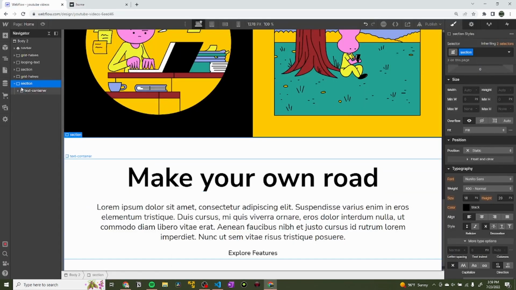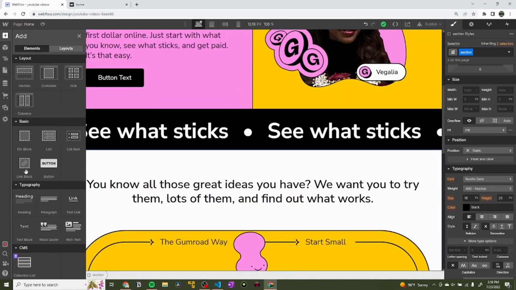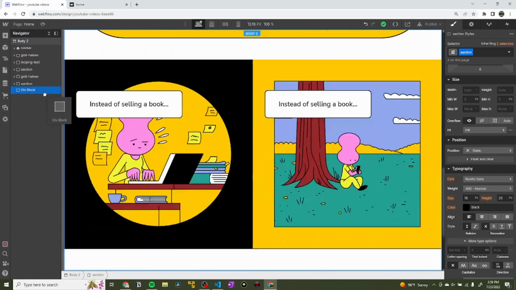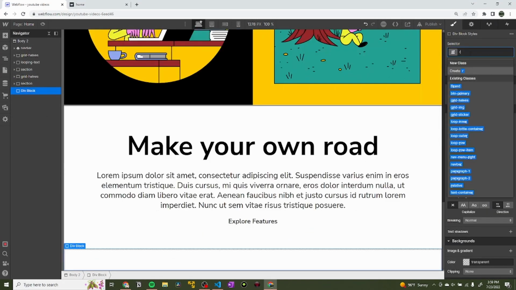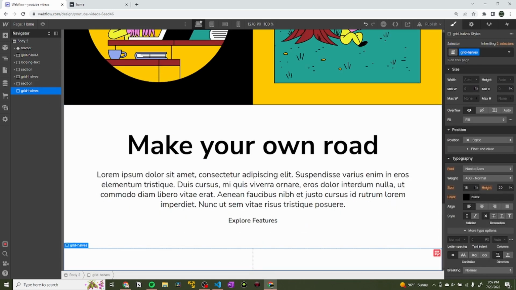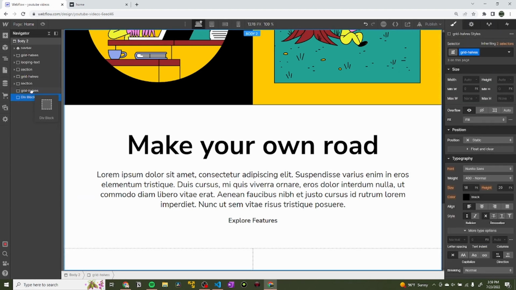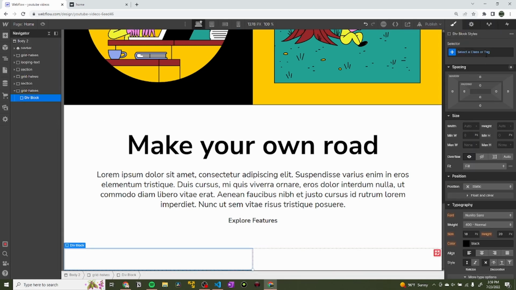Now, for this next sort of grid here, it's pretty similar except for this list. So I'm going to quickly just go through here. Just going to add yet another div. Again, grid halves. Now after this one, it's going to be pretty simple because we just have to sort of duplicate these classes a couple of times to get what we need, but I'll explain that as well. Okay, so again, this is going to be our new class, and this is just going to be called background teal.